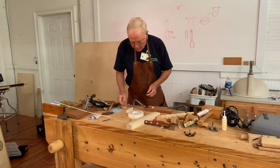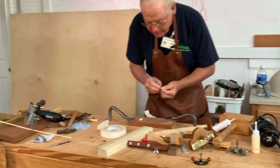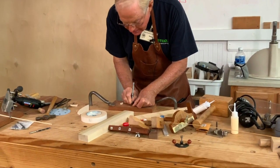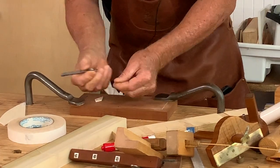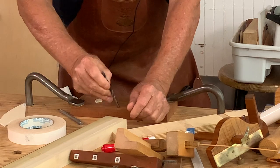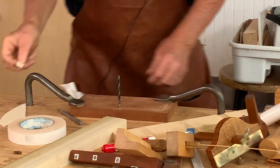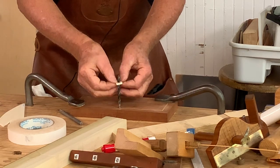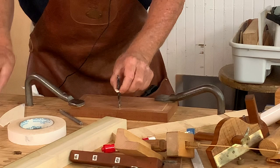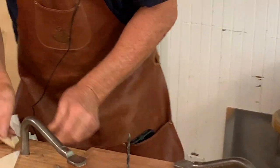And we talked earlier about drilling the hole for the lock pin to go in. And this one has the hole already drilled. It's a 1/4 inch diameter, so you got a 1/4 inch drill that'll fit in there. And it'll also hold this in place. So we're going to pretend this does not have a broken chip on it. So put a little piece of double-sided tape on the back.